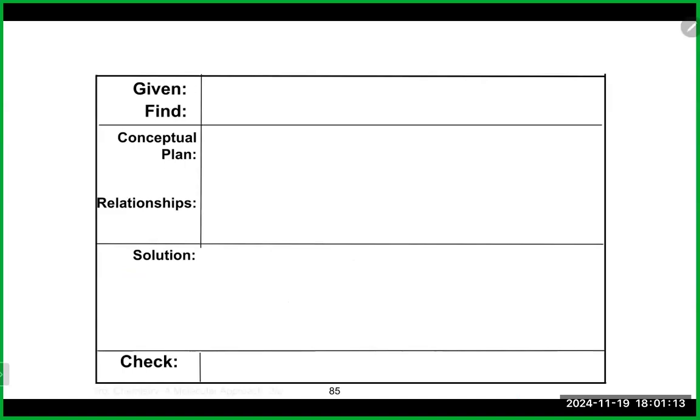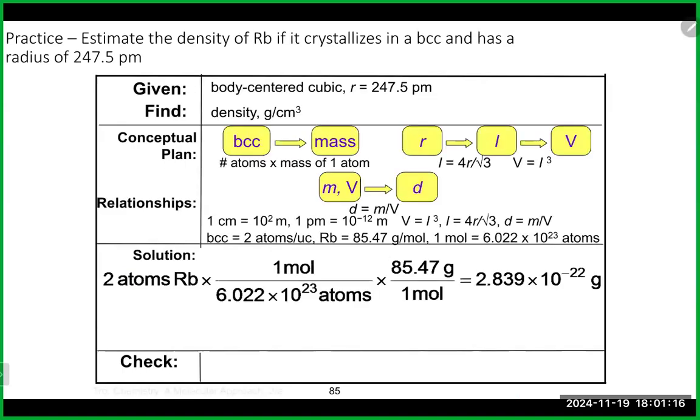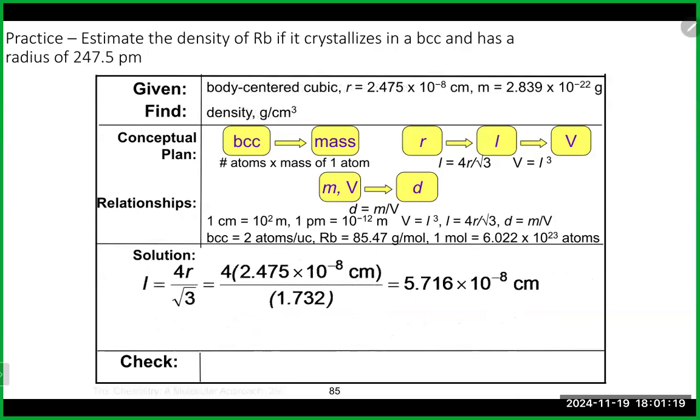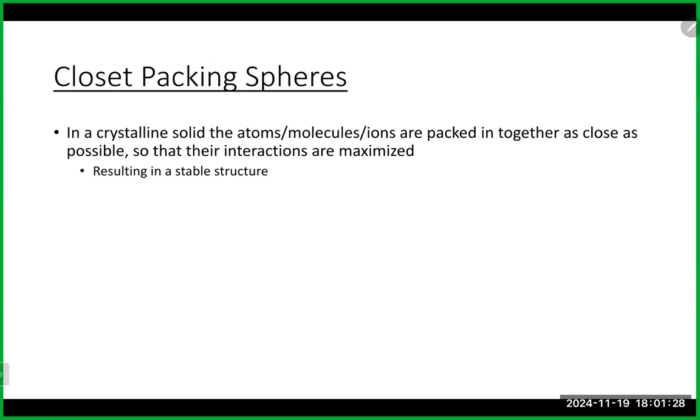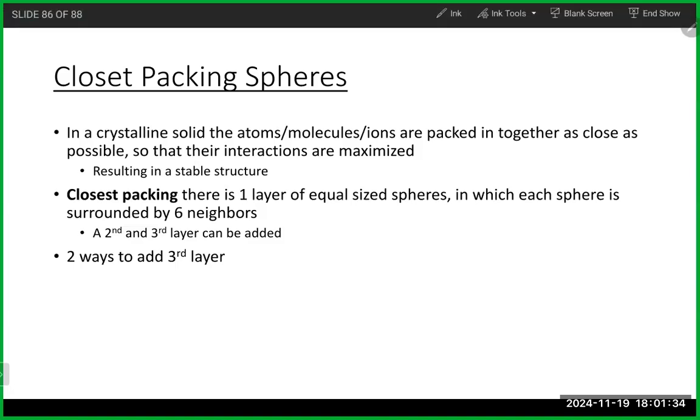Okay. That will essentially wrap up this chapter, I believe. Hopefully they got the same answer as we did. All right, that's going to wrap up chapter 9. We're not going to worry about packing spheres and stuff like that. In terms of this, you are responsible for being able to do those types of calculations. You should definitely know the 3 types of cubic cells we talked about and how many atoms go with each. The formulas for the lengths will probably be given to you, but you do need to know how many atoms each one would represent.